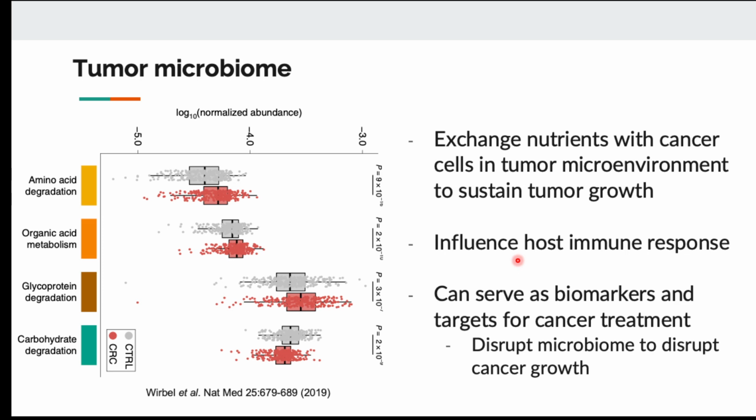So it helps protect the cancer from our immune cells. So nowadays people are starting to do metabolomics to study the metabolites surrounding the cancer tissues, and also perform microbiome metagenomic studies in order to understand which bacteria can serve as a biomarker for a certain type of cancer. And we can modify these. If we kill certain bacteria, if we can target certain bacteria, it can disrupt the ecosystem where the bacteria and the cancer grow together. So this is another avenue for treating cancer, by changing the bacteria that help the cancer survive.